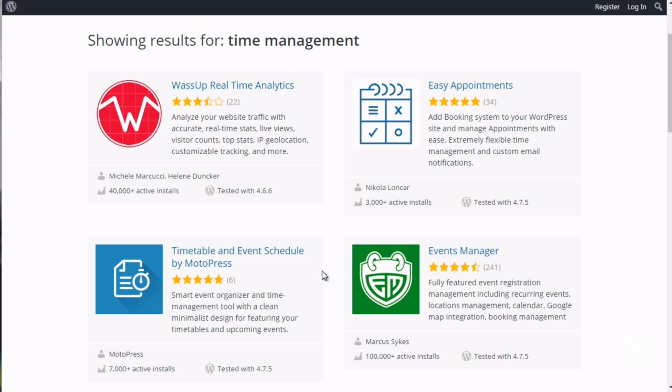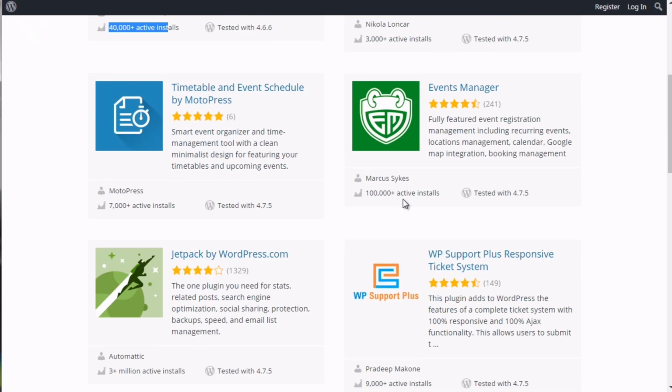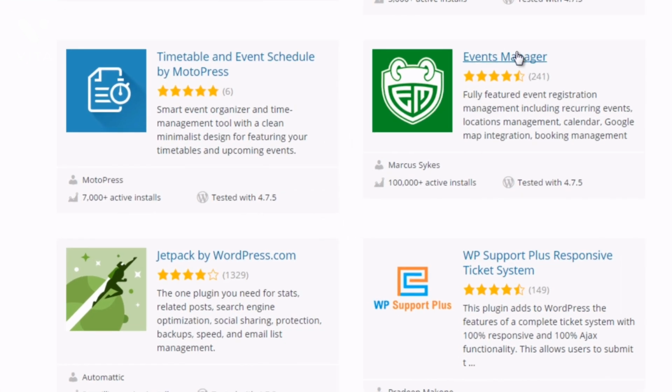Now, if you see a lot of plugins, but there's no feedback or ratings or anything like that, that might not be a good sign. But another thing you can do is, a lot of times you'll have a really good plugin, but nobody leaves any reviews, right? So we got 4.5 stars out of 5, 22 reviews. But if you look down on the bottom left-hand corner of these boxes, you can see that 40,000 people installed it. All right, so that definitely shows there is a demand for that plugin. So if we look over here, Easy Appointments, 3,000 installs, 100,000 installs for Events Manager.